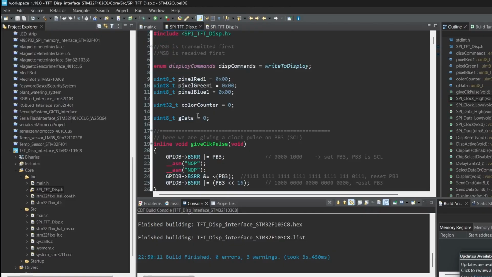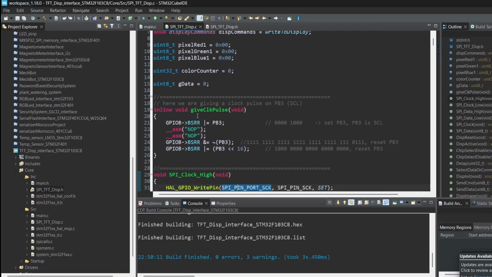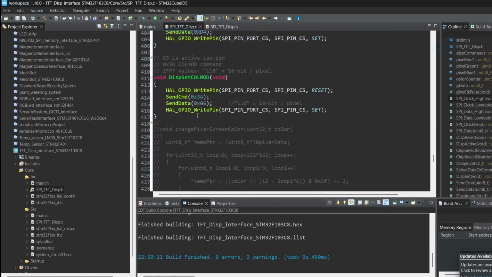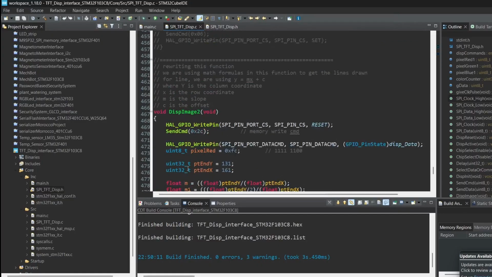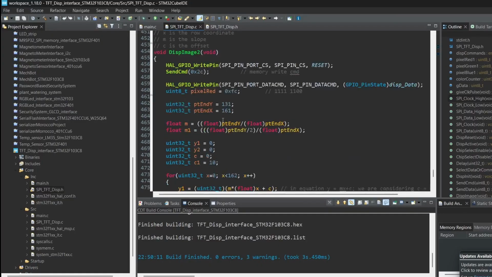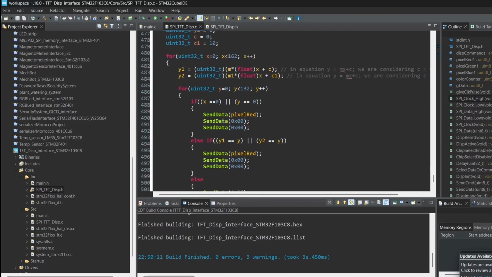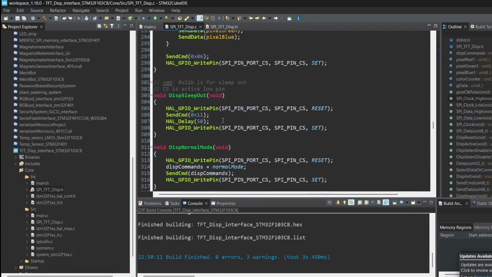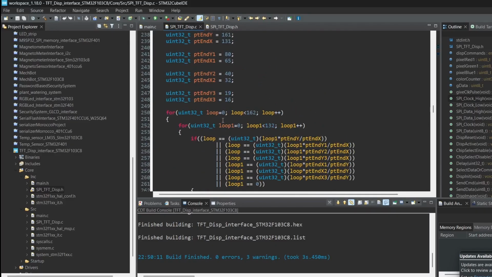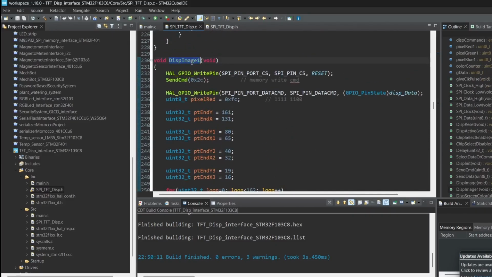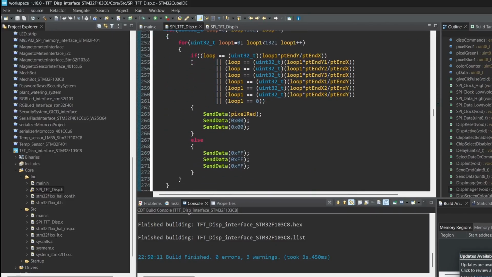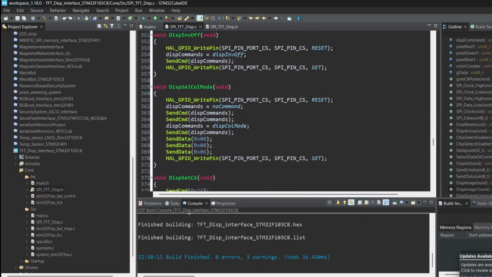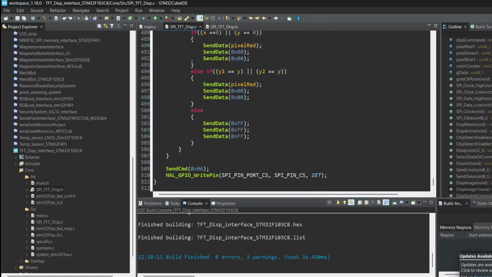In display.c, we have added one new function at the end of the file. This is the display image 2 function, and I'll walk you through it. We have copied our existing display image function and modified it.